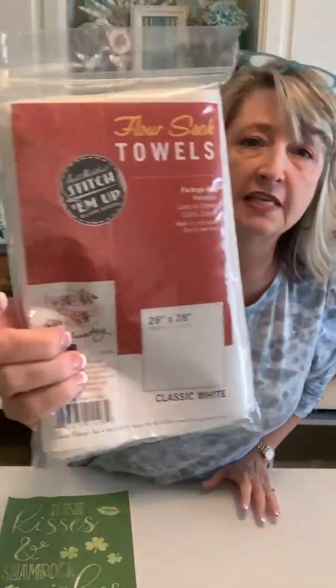We're going to use these tea towels that came from Walmart. They're 28 by 28 inches. They're around $2 a piece. And anyways, it's going to be fun.